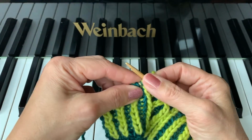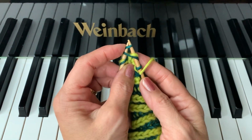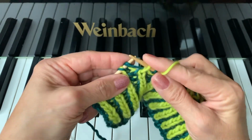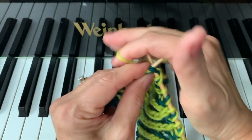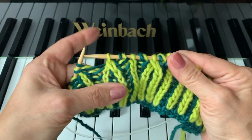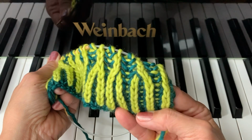So slip the first stitch knitwise, slip the second stitch knitwise, go back in from the right side and take those 2 pieces off. It's the wrap from the first stitch and the second stitch, and they've crossed over each other here. Then I'm going to knit it all together with the 3rd stitch and its wrap, and then pass the unwrapped stitch over. There you go. You can use this decrease interchangeably with the other left-leaning decrease.